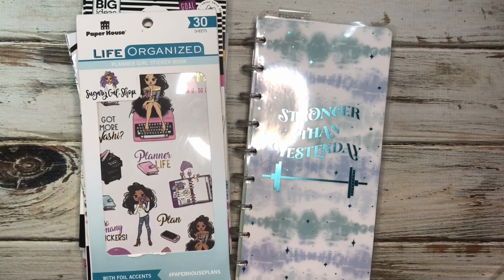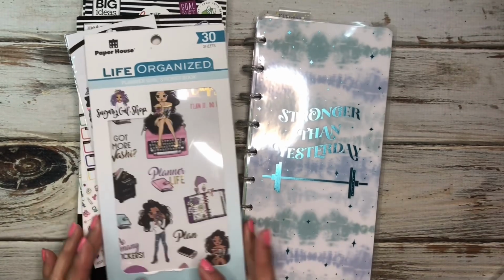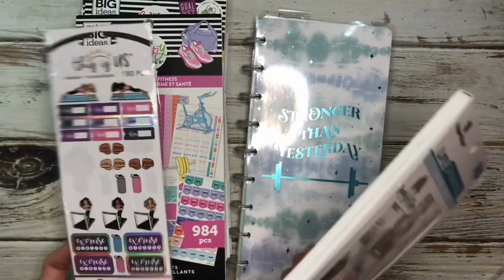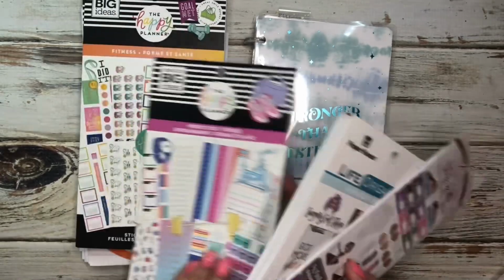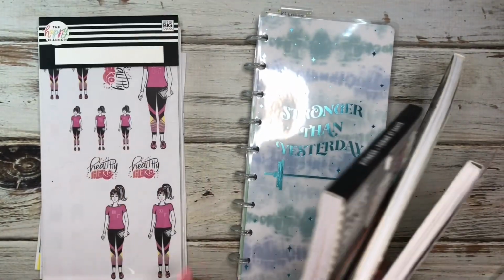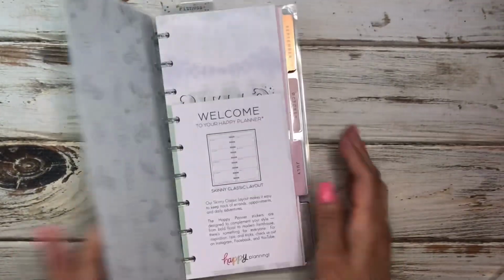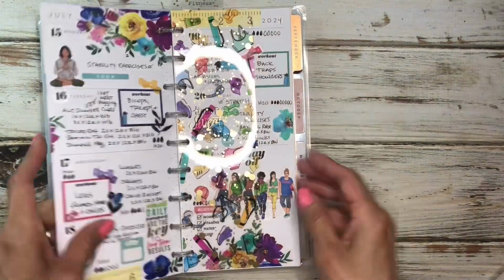Today I'm going to be doing a plan with me in my fitness planner. And I pulled out a couple of sticker books. I pulled out this Paper House Sugary Gal Shop, and then I also have the This Is Us Sugary Gal Shop. And then I pulled out the Work It Out Fitness. And then I also have my DIY sticker book just in case I need anything from there. So I'm going to put these aside for now, and then I'm going to go ahead and show you guys my last week.